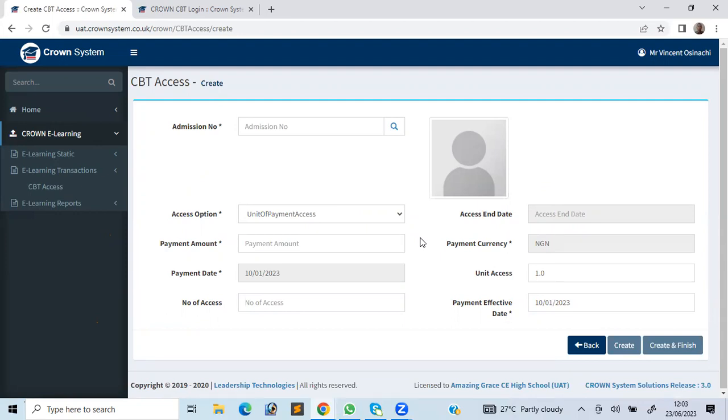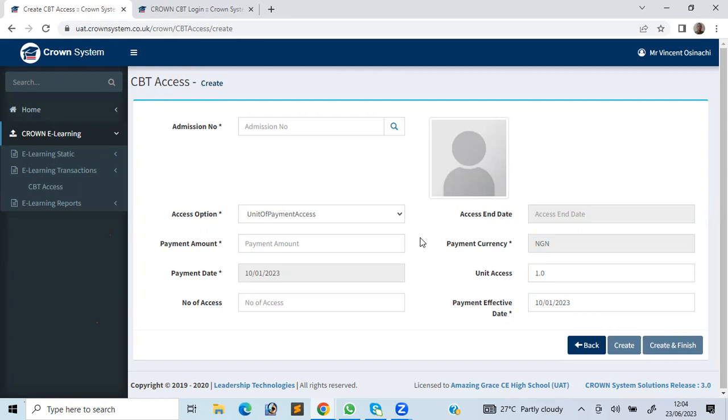So when I, as a student, am a user of Crown System Solution in the school, and I want to have access to the Crown CBT so that I can do my exam, watch my training video, and do theoretical questions or look at my lesson notes. So I come to the school, or my parents come to the school with my money, or they transfer to the bank. They make any of the payment gateways that we saw in the billing model. They have made the payment.